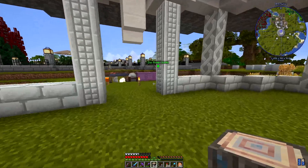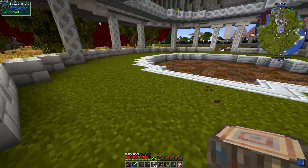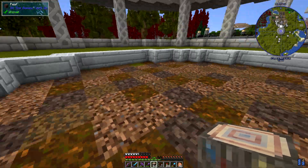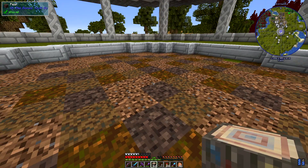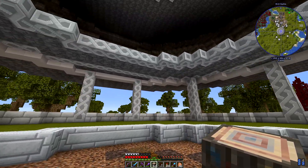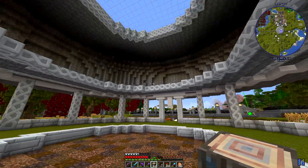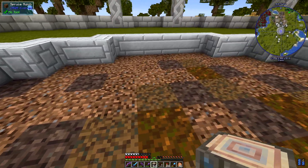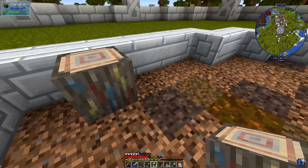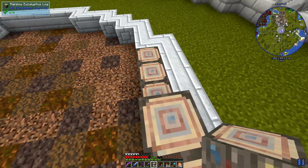Now at the back there - it feels like the back because I've come through the zoo this way - I'm going to say this is the back. I might end up looking at all this bottom bit today because I think it would look odd just having the flamingo exhibit done and not the outside here. Let's see how far we get. I'm going to have a go at this tree first. It's not going to be a typical tree.